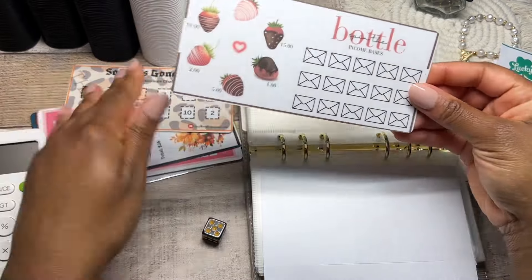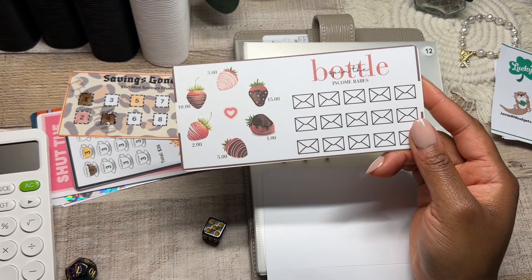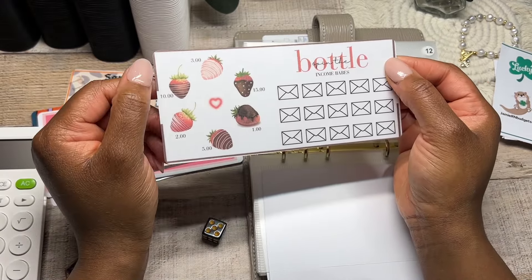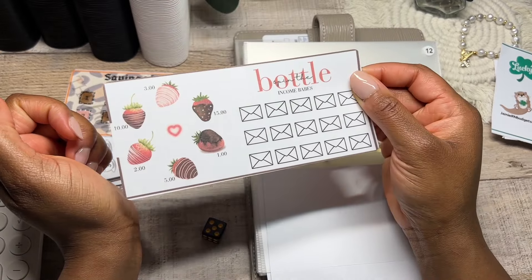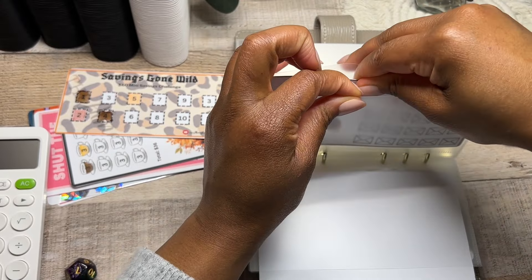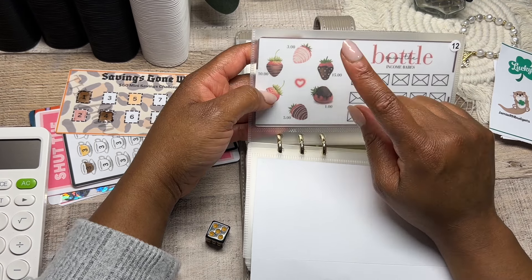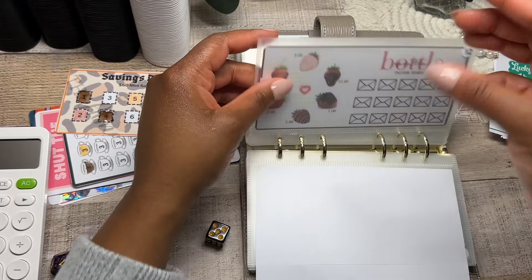You guys would remember this was a freebie last month — the intention was to do this for Valentine's but we didn't make it. We were doing the budget bootcamp and then Build a Farm so I completely forgot. The good part is there's nothing really Valentine's about this — it's just some really delicious strawberries, so I can do this anytime. It's spring season, so the perfect time to Spin the Bottle. Although I don't know why I put the numbers so high — I think I'm going to change them and lower some of those amounts because I ain't got no 15 and no 10.